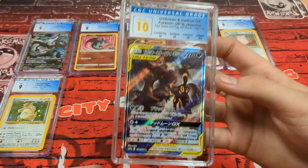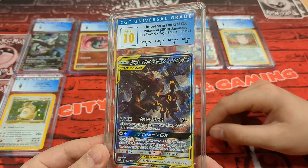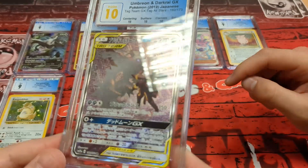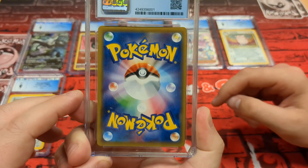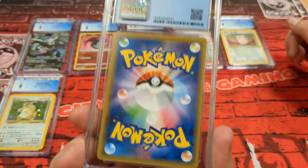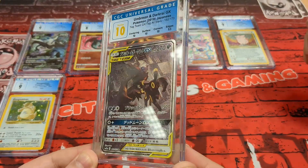We're opening this one — it's a Japanese card. This is an Umbreon and Darkrai GX — look at the art on that card — and it's a ten! It was a 9.5 before upgrading, so upgrading was worth it. That's our third ten of this batch. The English versions we use in the UK are actually printed in America, which is odd. Three tens — that's beautiful. Really lovely artwork. I can see why the boss lady was so secretive about the grading.